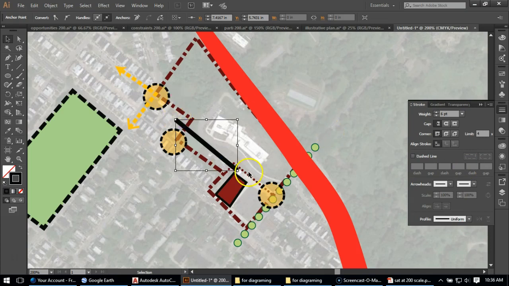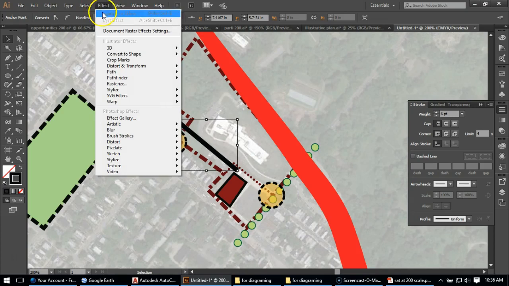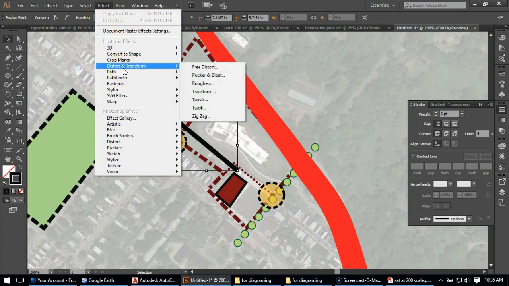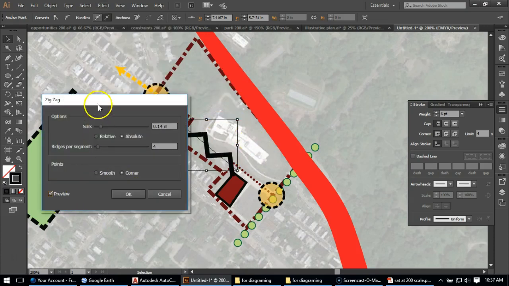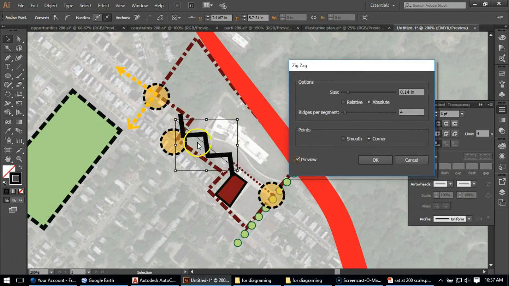Now this is just a straight line, so how do I get to zigzag? Well, I used an effect. And again, I go over a lot of other effects in other video series, but for this one, I'm just going to go to Distort Transform, and I'm going to go to Zigzag, and I'm going to go to Preview, and we can see it took that straight line and made it this sort of zigzag shape. If I have Preview on, I can see how it's going to go.